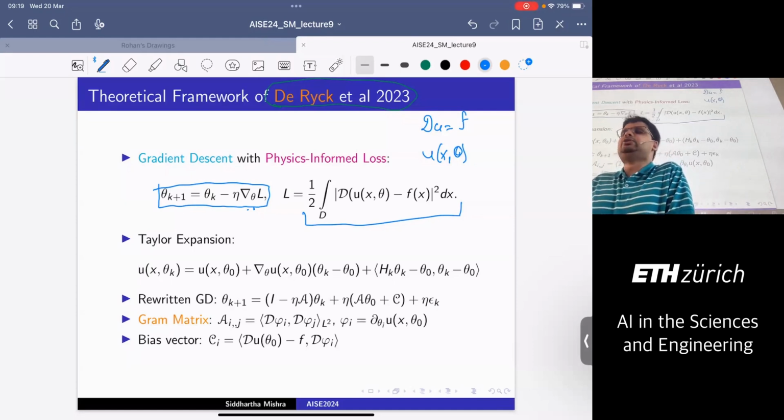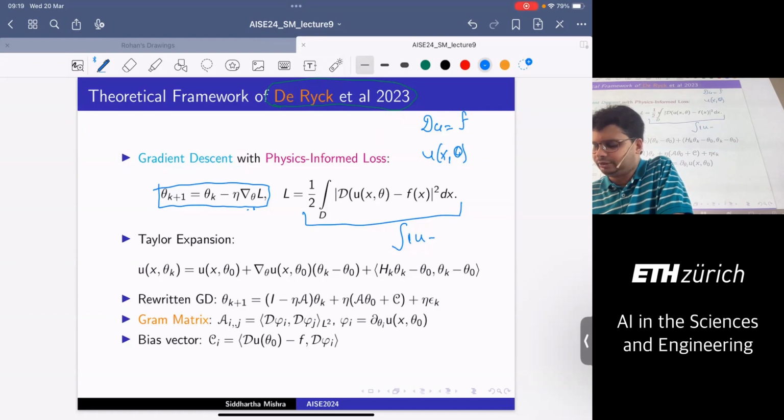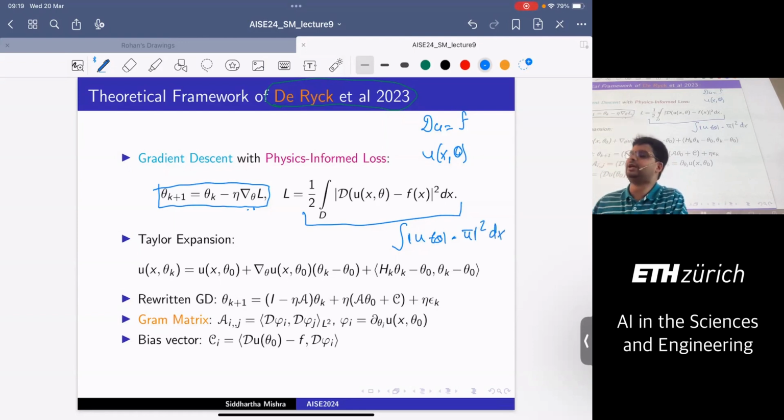Now we need to remember that there's a big difference between this problem and traditional supervised learning, which is what you would use, for instance, to train an LLM. In traditional supervised learning, the loss function would be some integral of u_theta minus some ground truth, u bar, some labels, right? But in this case, we don't have that. We don't have any labels, so we have to infer everything from the PDE, which is given here. And you'll see that that leads to tremendous differences in the way we learn.